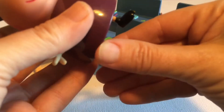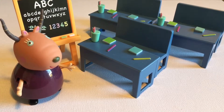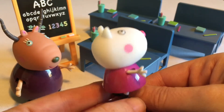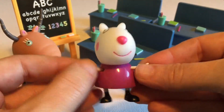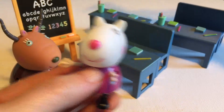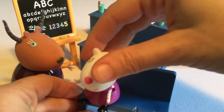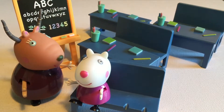Let's start with Peppa's friends. One of the other great things about this set is you get so many different characters. Let's do Suzie Sheep first — she's beautiful, and all of them have the great detail of their little tails. Her arms move, her legs fold down, and these really do look like they just came off the pages of the book or out of the TV show. Another neat detail is the benches have little notches for their legs to rest in, so they fit just perfectly.